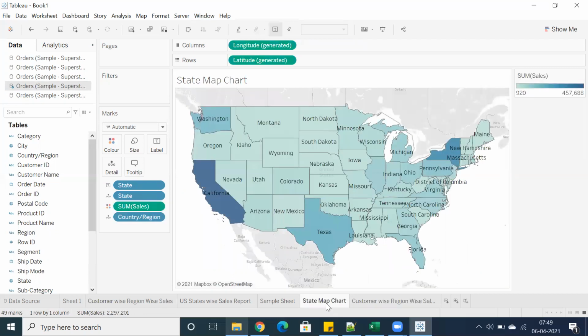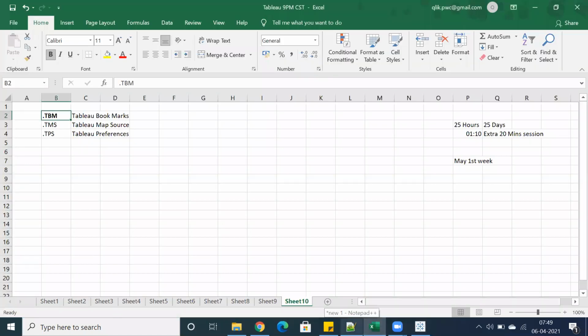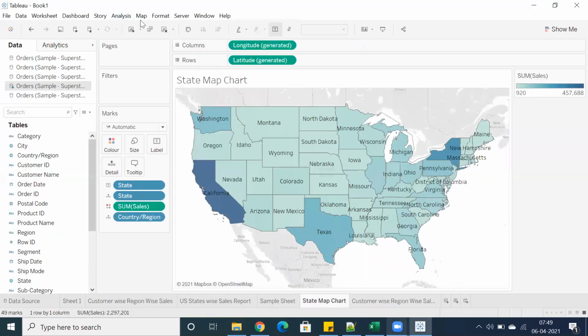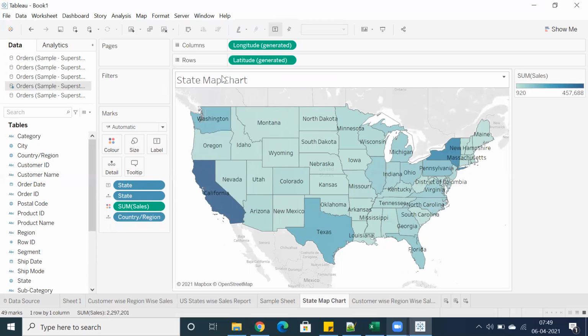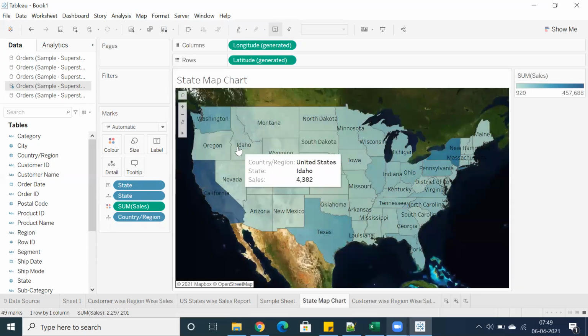So we do have Tableau map sources, that is the Tableau TMS file. I'll showcase that example. Basically, we have some map options here. You can see we have background maps. I'll showcase one option here. You have satellite view, right? So there are different visualizations, views actually.